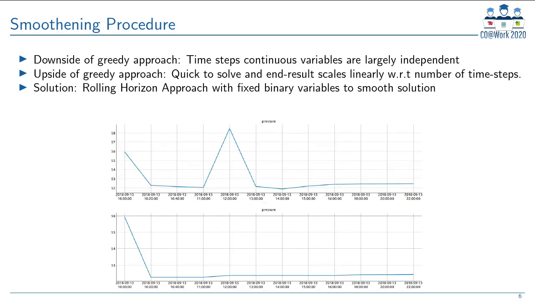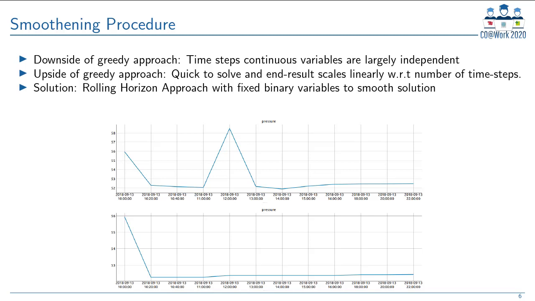The effect of this continuous variable independence is that it can lead to spikes in variable values over time that would not be feasible in the original mixed integer program that contain constraints linking to adjacent time steps. A rolling horizon creates a time horizon where it solves a time step with limited look ahead, and then moves on to the next time step. In doing so, we respect the pipe equations that link two adjacent time steps, and respect more complicated binary variable interactions which were addressed in the greedy heuristic, where they were computationally much less expensive to include.